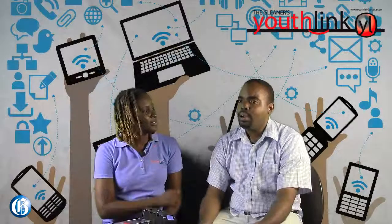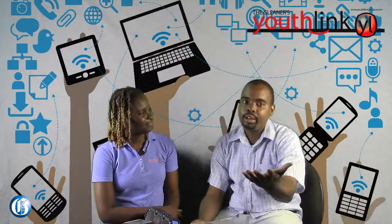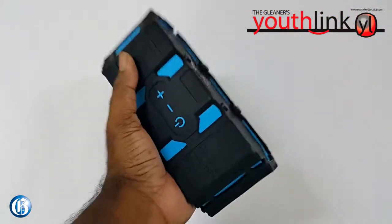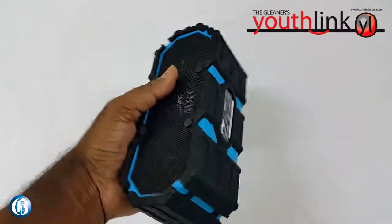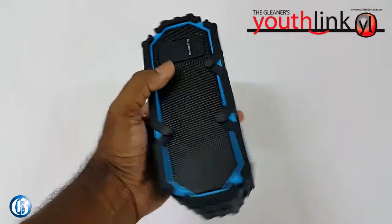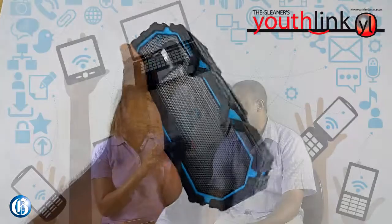So what do you think about the sound? Wow. Now folks, maybe you can't hear it on your end, but this thing is filled with a lot of bass, and it's quite loud for the size — although the size is still big. Well, I love the bass. You could feel it — it makes you want to dance. And yeah, it was clear. The bass is a big plus for me.